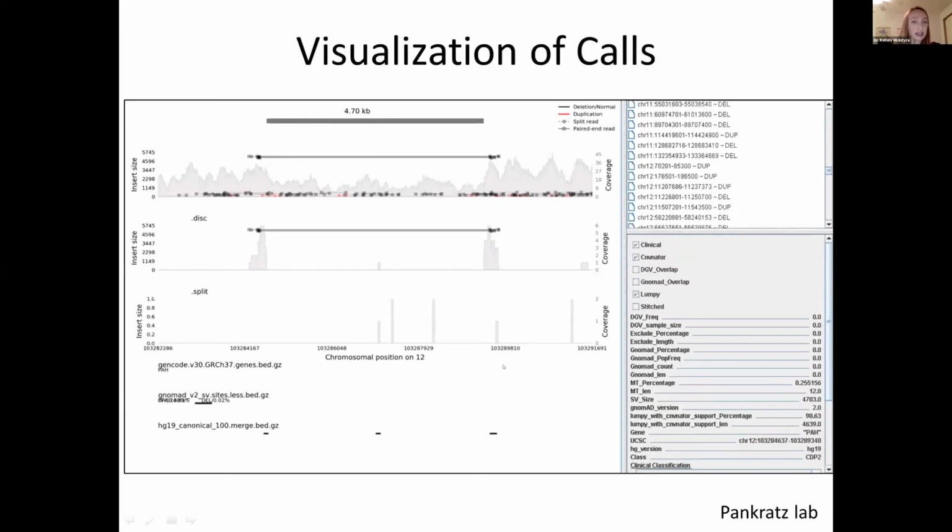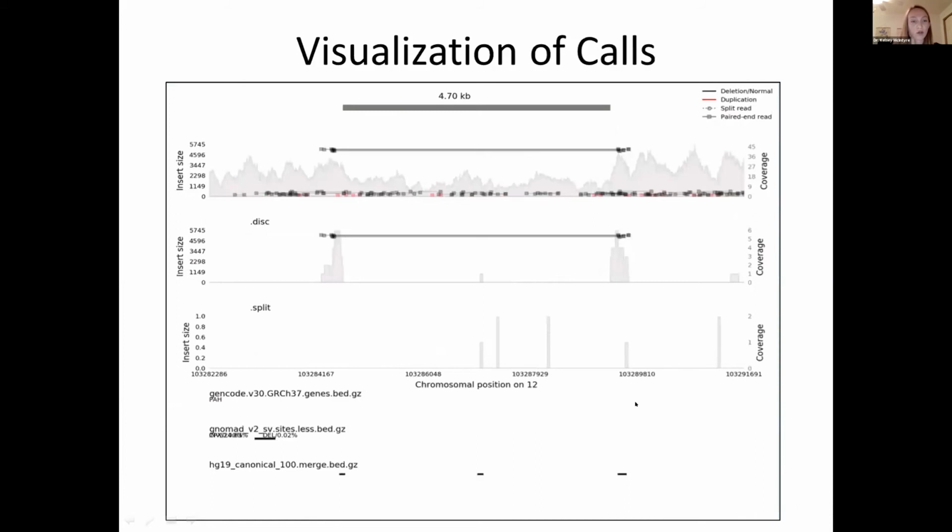We have our gene list that it overlaps here, what the frequency of overlap is in gnomAD. You can see there's a little bit here, but that's not overlapping with our call. What we would be really looking for here is an entire deletion that occurs at maybe 5% of individuals in gnomAD. That would be something that's not clinically significant, common in the population, that we could toss out. And then the bottom is our mappability track for whether this region has a lot of mapping issues, and it doesn't, just little pockets here and there.